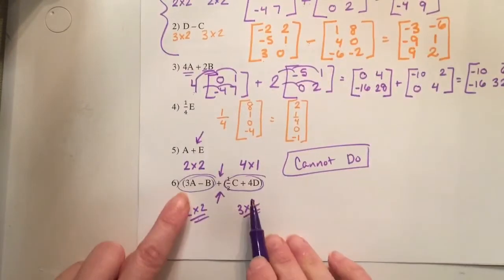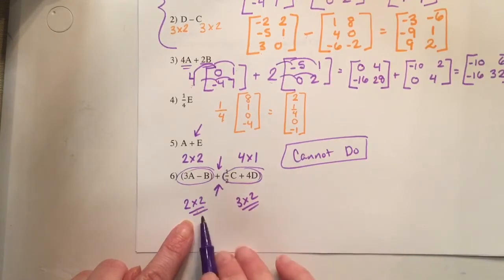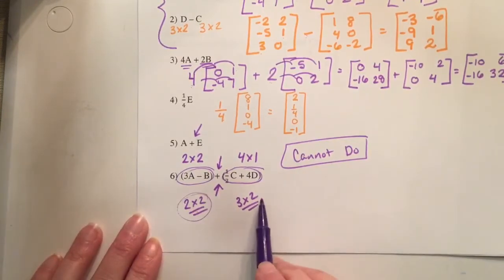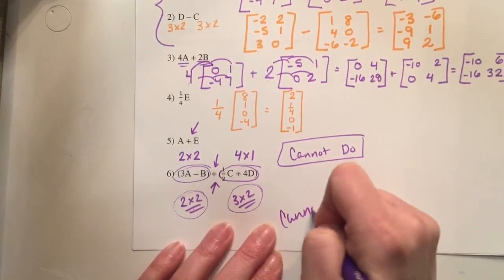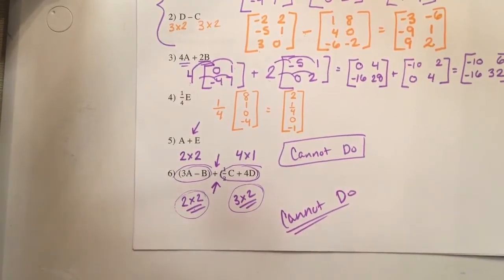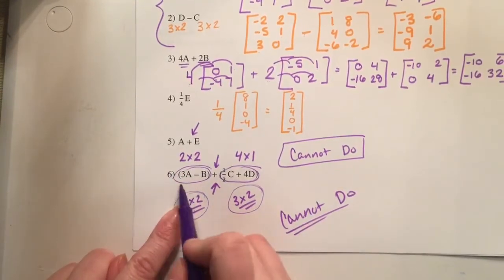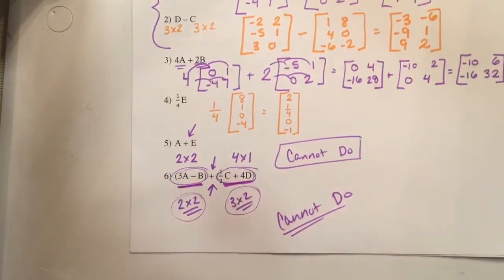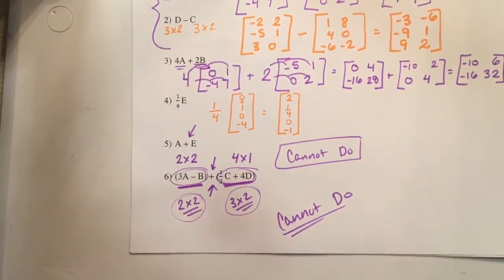Here's the deal. Had you started this problem, you would have done a whole lot of work. When you got to this process, you cannot take a 2 by 2 plus a 3 by 2. So this is another problem where you cannot do this, because when you got down to the final steps, you would not have the same size matrix from this set of parentheses and this set of parentheses. So I only put this problem on here just to kind of give you a heads up before you get too far into a problem. Make sure you look and see that you could do the ending result.